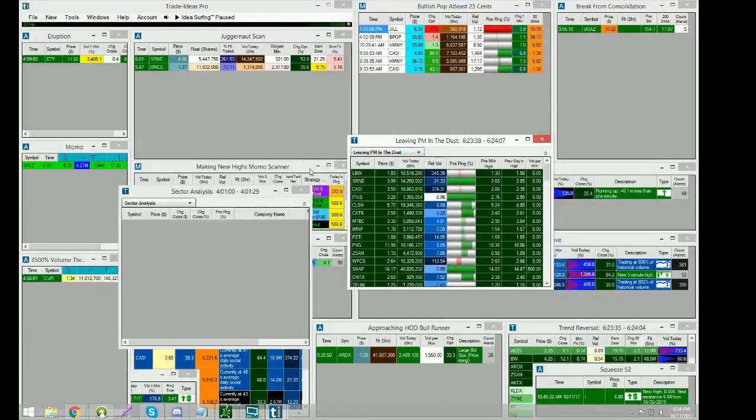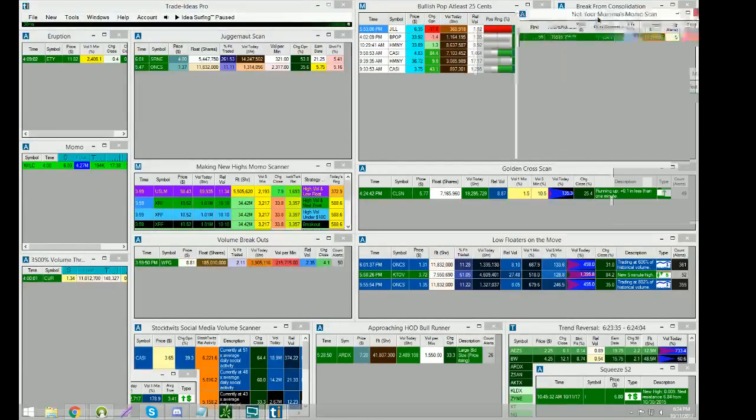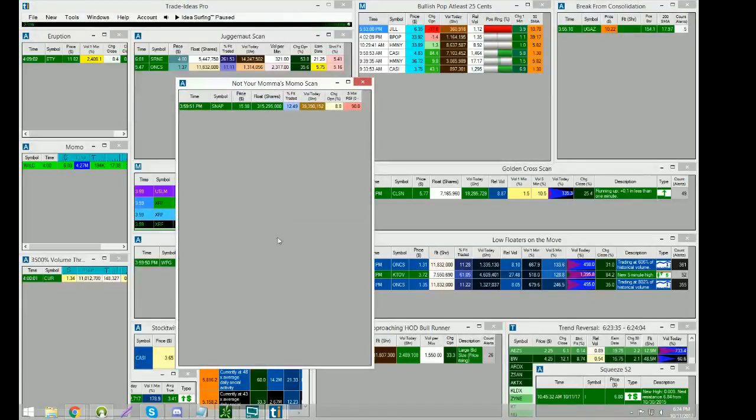But okay, so moving on, we're going to build an alert window now. For the alert window, I have this here. Now you're going to say there's not much on there, and that's because I restarted my Trade Ideas recently and it restarts all the scans, so it's not going to find a lot.